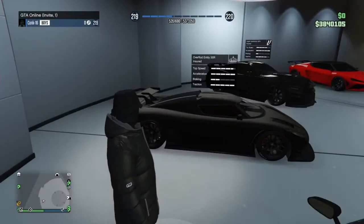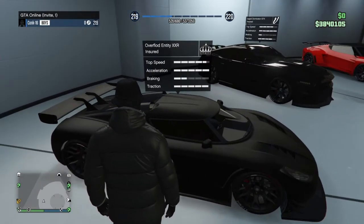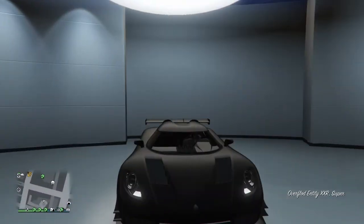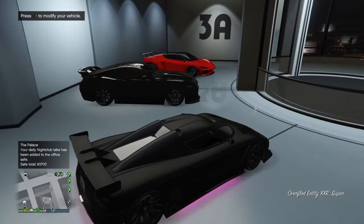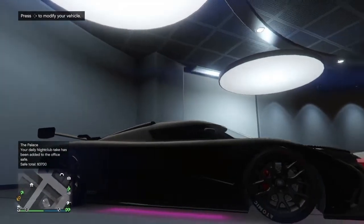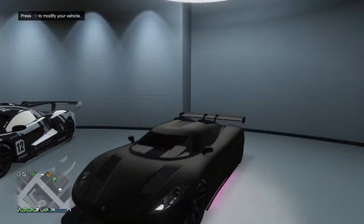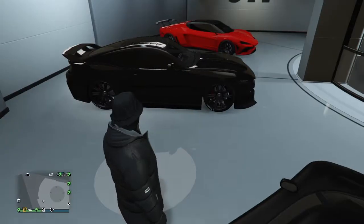Okay, next up is the XXR, which is 2,305,000. Quite expensive, but if you watched the previous episode where I had the normal one, the XF, that's the one, you see it's all matte black as well, but this time I went for the pink underglow, just because it looks quite cool, personally. So this is, like I said, 2,305,000, quite expensive, but there's quite a lot of difference between this and the XF.